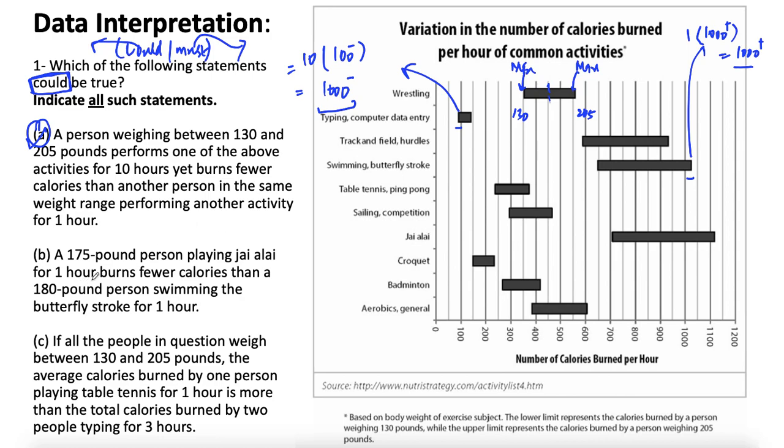So in this question, it asks for 175 pound of this. If this is 130, this is 205, then 175 must be in the middle if this is linear. But we don't know about the distribution, so that could be exactly on the middle, left side of the middle, or on the right side of the middle. We don't know about that. Likewise, if we talk about the swimming, and the question asks for 180 pounds, if we assume this as linear, then we can say that 180 will be somewhere on the right of the middle, and in that scenario that could be greater than this one. But if this is non-linear, we can't say anything.